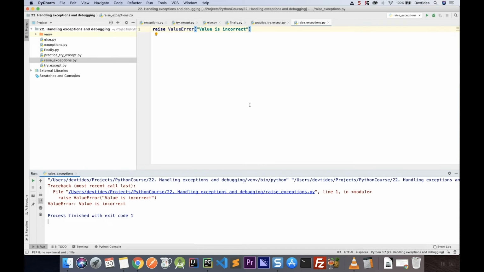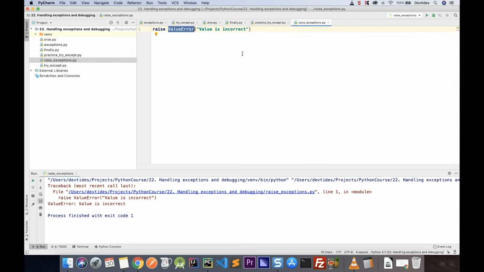Now, there is, of course, a way to create our own exceptions, so to generate our own type of error here, but we haven't really studied the object-oriented part of our programming in Python yet. When we study that part, it will become quite self-evident how you might go about creating your own errors.